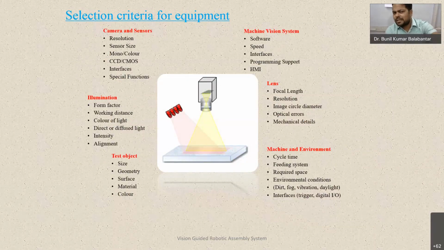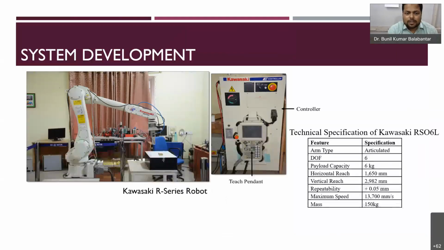These are the different selection criteria for choosing which varieties of equipment you need for the development. I'm just skipping this. Now this is my physical robot which is available at NIT Rourkela and at NIT Meghalaya, both.